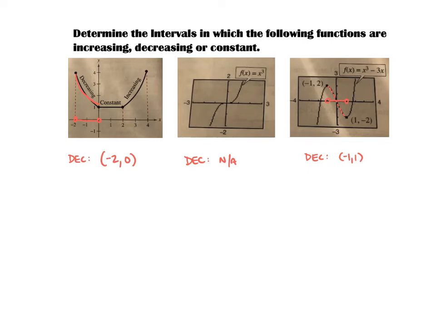I would like for you to try increasing and then come back and check my work. Okay, this first function is increasing. It is increasing from 2 to 4 on that open interval. The second function is increasing on the entire interval. Okay, therefore, since x cubed, its domain is all real numbers, it would be increasing from -infinity to +infinity. And you could just write all real numbers for x.